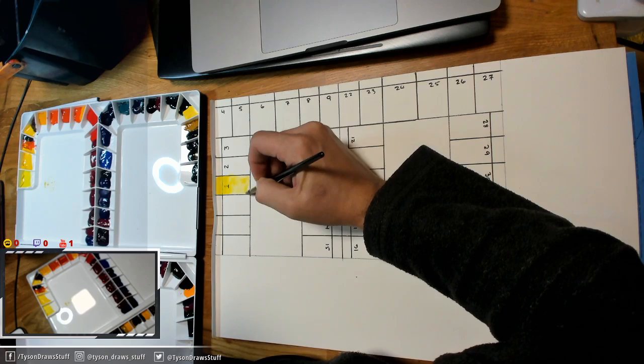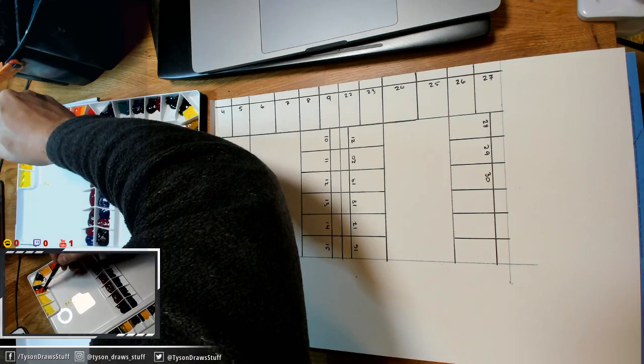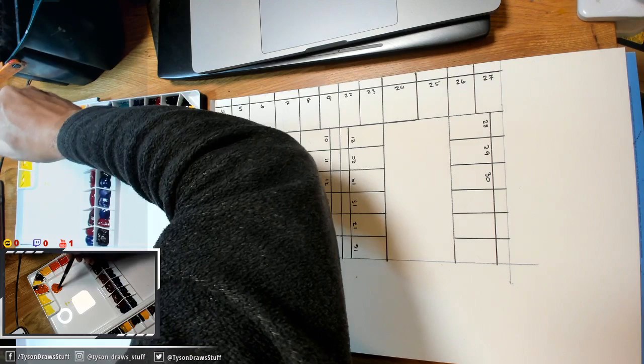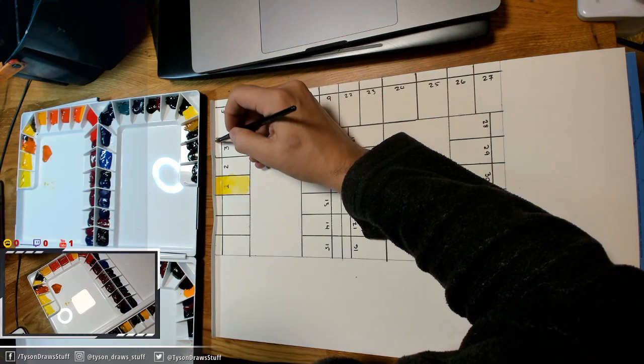They just look different when they dry. So I'm just going to quickly do all of these. Never having used this, I'm not sure exactly what to expect from it all. Mission Gold really, it's really bright. It's quite dark already. I like the color though. I think the yellow's getting lost there. Looks pretty opaque.